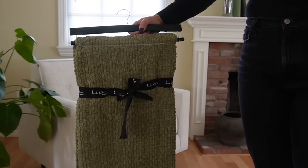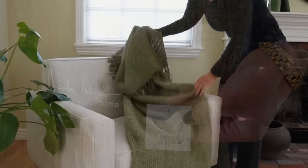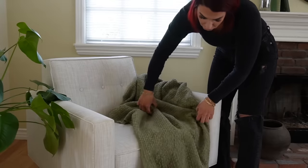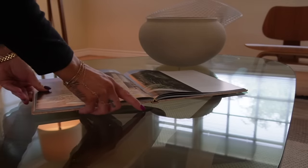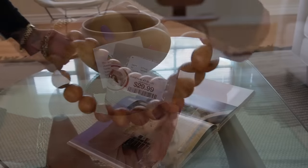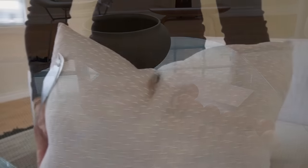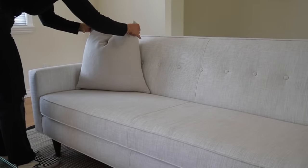One element that my mom was kind of lacking within this space was color. She's not a very big color person, she doesn't love blue, and she keeps a very minimal look to her space. I thought green would be a really great addition to her home as she has a lot of earthier tones, from the rug to her furniture pieces which are very neutral. Green is a great basic for people that maybe need color but just don't want anything super bold. We brought it in through more of her textiles and a little bit of greenery through her stems, and I think this was a really great call.